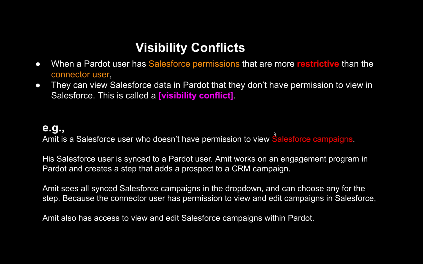In this module, we'll try to understand the visibility conflicts. We know that Pardot is a totally different product. Salesforce Core, whether it's Sales or Service Cloud, is a totally different product. They vary when it comes to security, architecture, settings, right? But Pardot and Salesforce are connected via the Salesforce and Pardot connector, and data is syncing almost in real time, and that is also bidirectional.